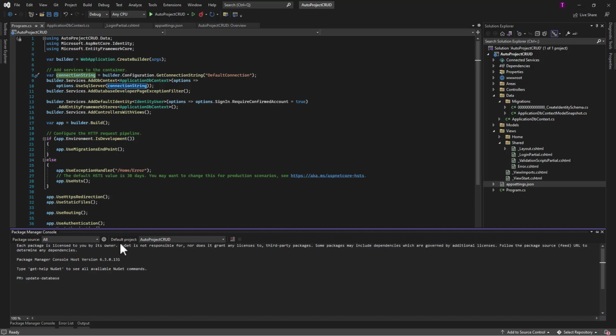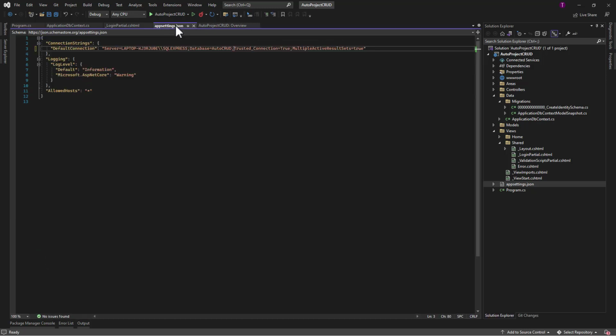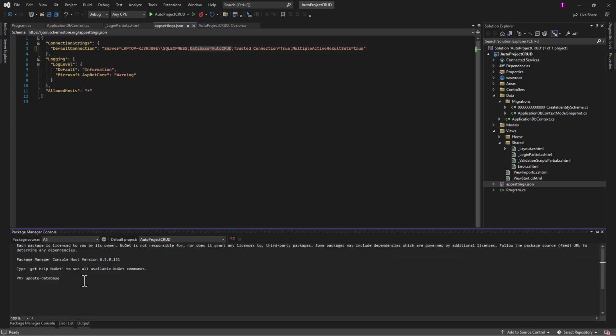Before we fire this, we just want to ensure that we have the server name and the database correct, which we feel yes, it's correct. So let's go back to the package manager console and update the database.